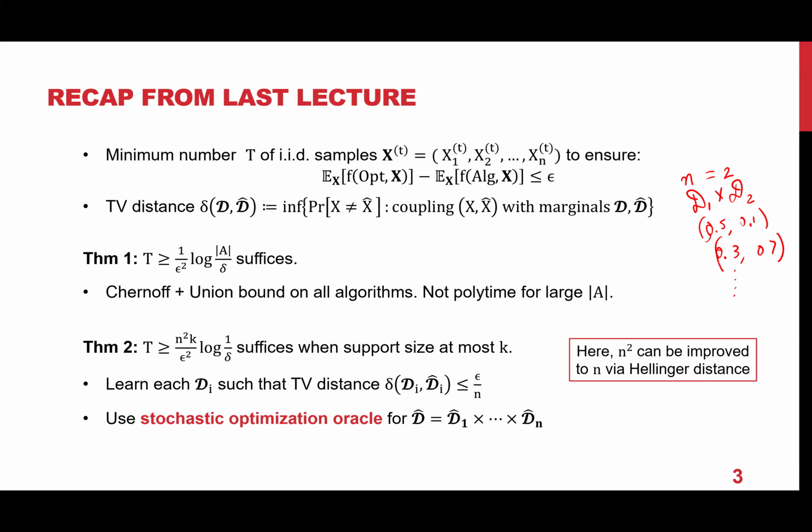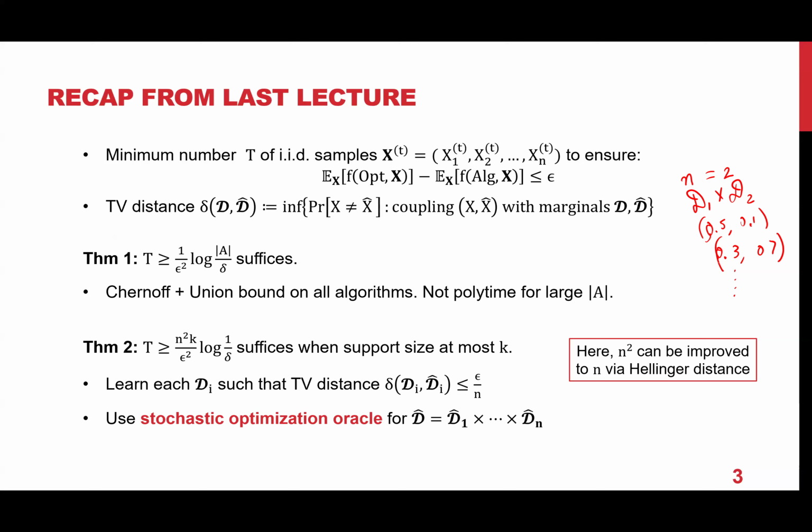I'm going to first draw one of the samples at random, and just look at the first coordinate. Then I'm going to again draw one of the samples at random and just look at the second coordinate. So that's what I want to clarify: when I'm giving this to my offline stochastic optimization oracle, I'm giving this so-called product empirical distribution. It's not a uniform distribution over my samples, because a uniform distribution over the samples would naively mean that I'm drawing one of the samples and then giving you that entire tuple together.